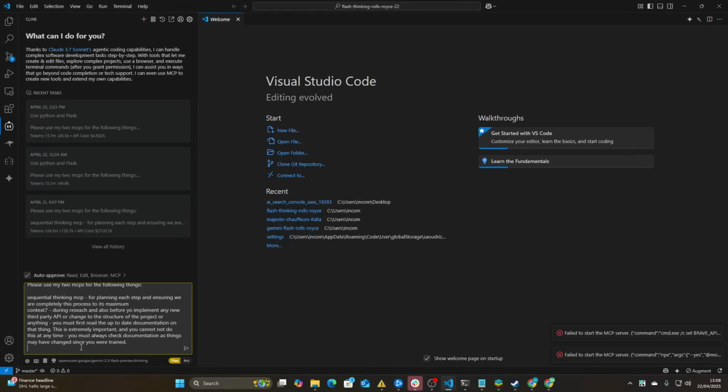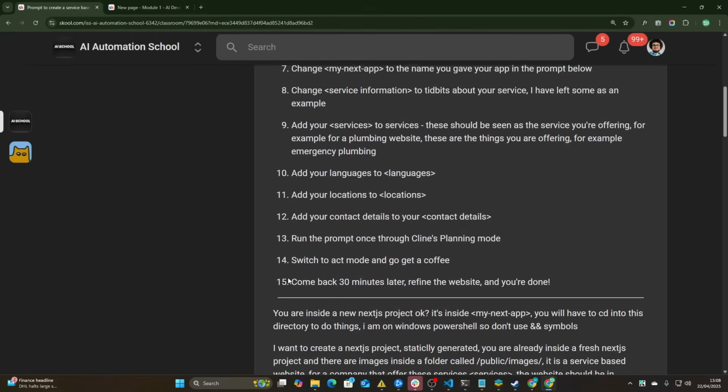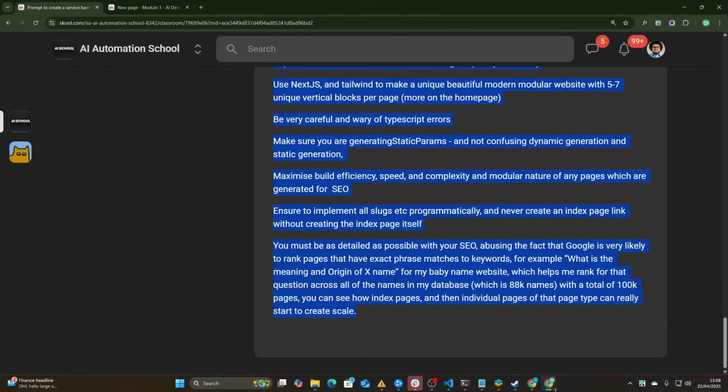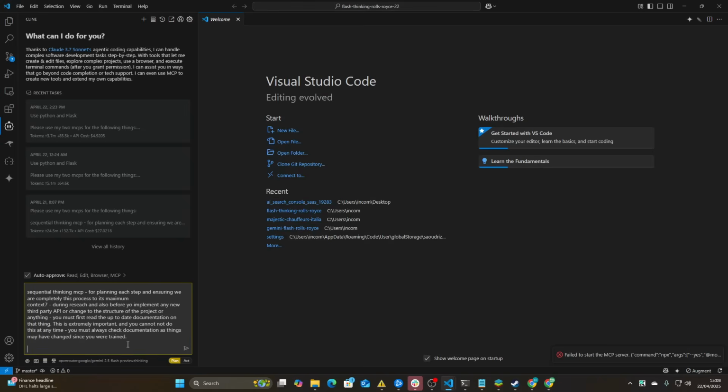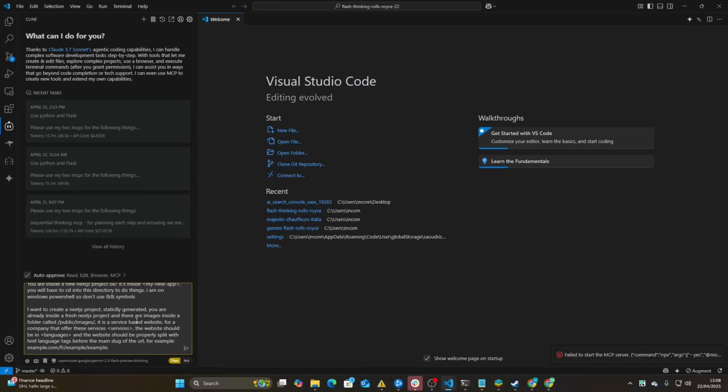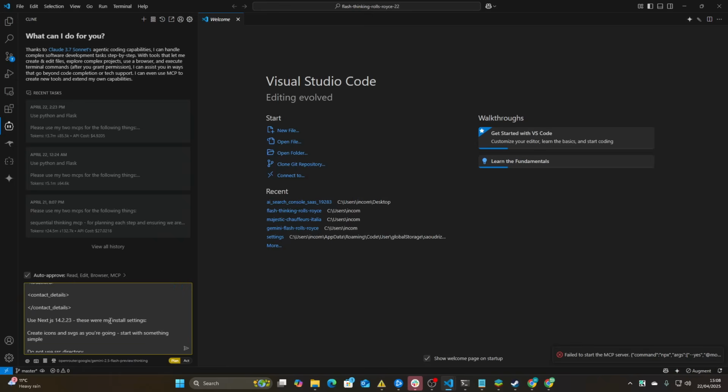I'm just going to grab this prompt, which I used to make sure that it's using my MCPs properly, right? And then we'll paste the building prompt underneath. So basically all this says is sequential thinking MCP, right? So use this to do things step by step. Use Context 7 to find the latest documentation of anything you build. And we'll just press enter here.